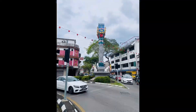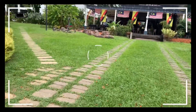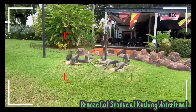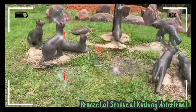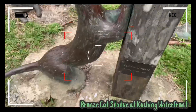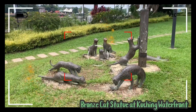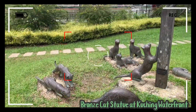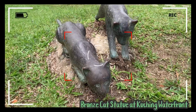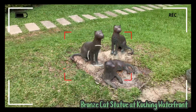Next, we are going to the Kuching Waterfront Bronze Statue. Here we are at the Kuching Waterfront Bronze Statue. The cat looks so thin but very unique. Plus, the cats look so expensive in bronze. The statue is installed by a cat museum — there are nine cats in total playing around a pool, providing information about the museum and its operation hours. This playful kitten display is situated at James Brooke Bistro and Cafe.